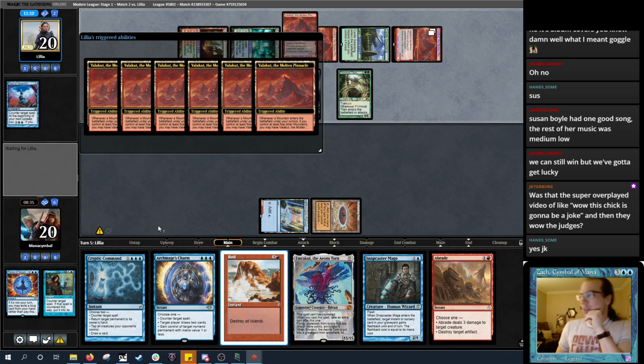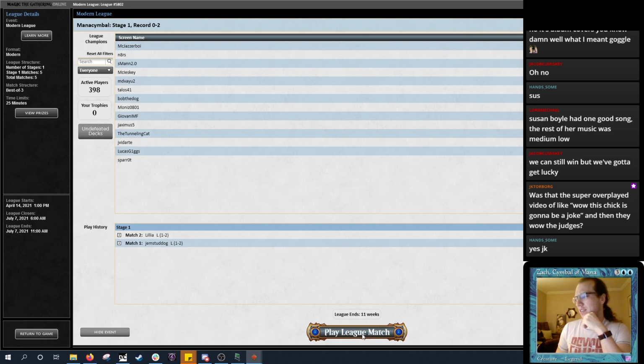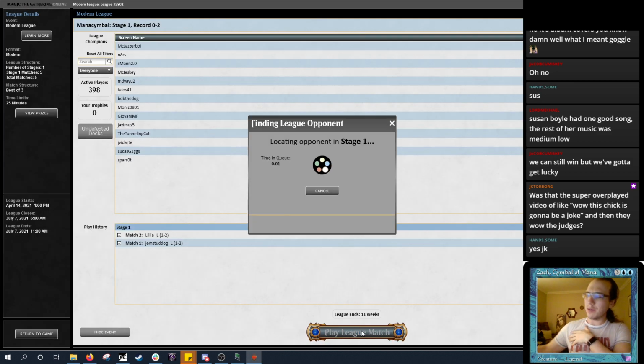All right, so we're at 0-2, but we're definitely just getting hit with the variance stick. We had some very, very tight ones against Tron, and that one could have gone much better than it did, and it didn't. I would love to come to some kind of conclusion about how you're actually supposed to board there, but that's fine. I have no problem just losing and moving on for now.